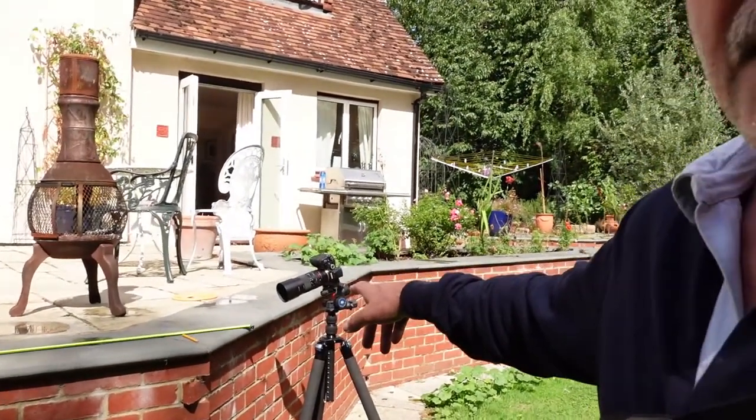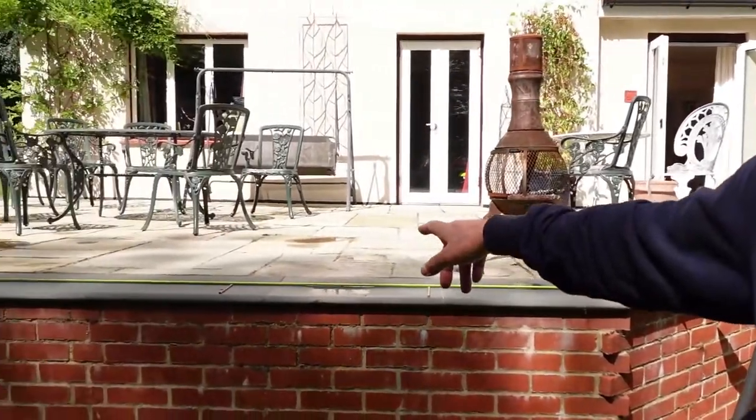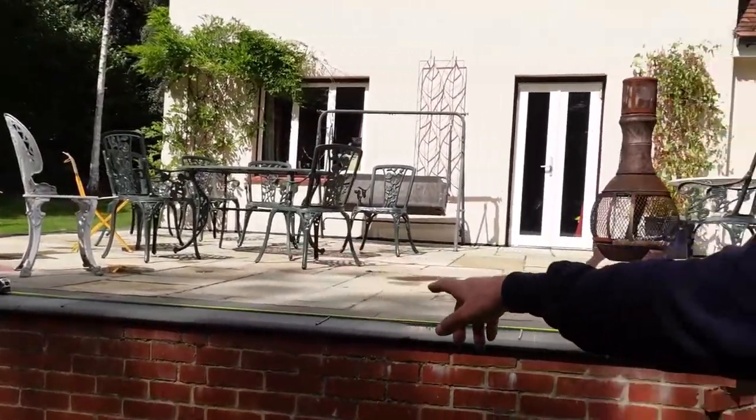So it goes from f2.8 to f32, but at f2.8, anything under a foot is probably a depth of field of millimetres. So I thought, what I'll do is I'll set the camera up on a tripod, as in here, and I'll run the builder's tape measure along the wall, and I'll be able to actually see in real terms what the depth of field actually is.